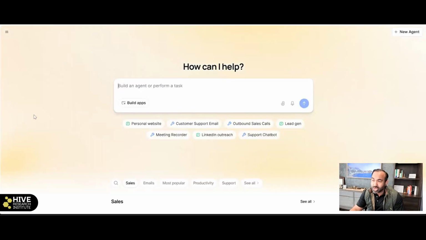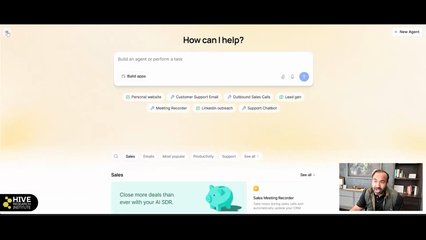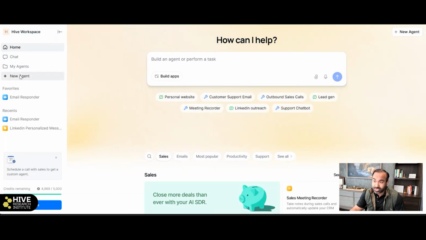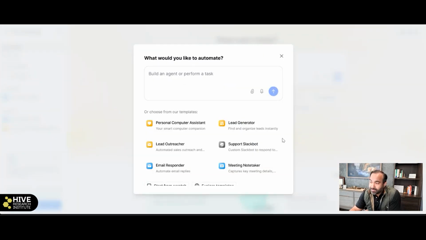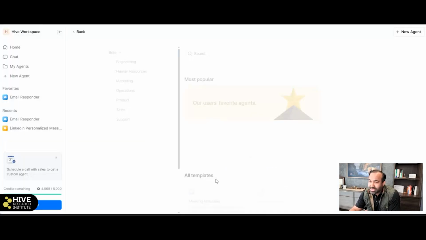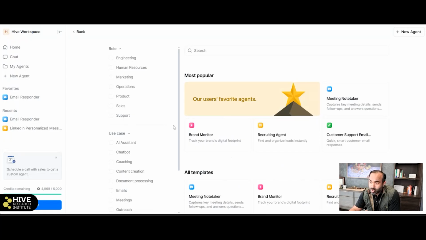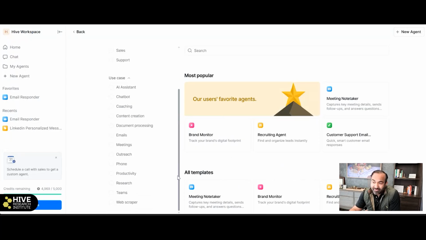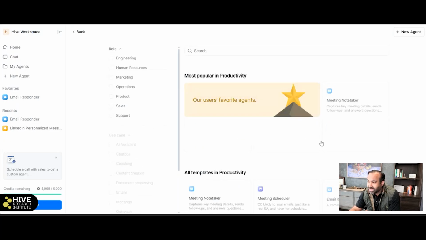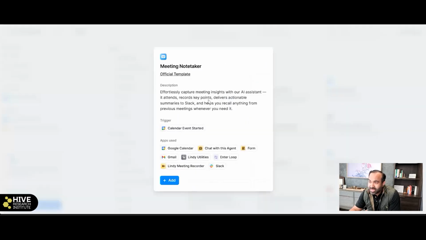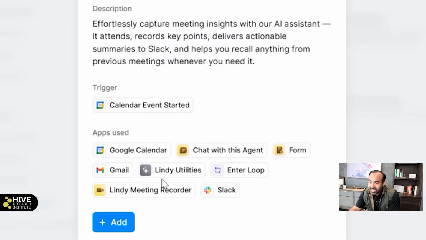They have their own ability to do customer support as well using telephony. They're probably the best in terms of pre-built tools. So if you want to have an assistant, there's all these different tools they've already pre-created for you. If you're like, I just want to have my meeting notes processed and sent to my email, my Slack channel or a Microsoft Teams channel, it can do that for you.